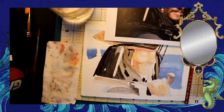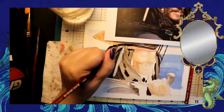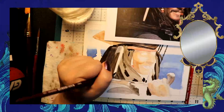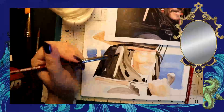Alright, I think we need to do some face details. I kind of want some color on this bone too, this weird little bit of whalebone over here. I think for right now I'm just going to go over it with a little bit of buff titanium. I think it should be slightly an orangier tone than what this will be. But I don't know, it's just like getting to a point where I don't want to see any white areas of the painting unless it's a really, really strong highlight. That buff titanium will just act as a little placeholder for me that this needs to have more pigment on it. But it gives me that visual thing of nothing stark white going on here. So it's a really subtle tone, but it's still something.